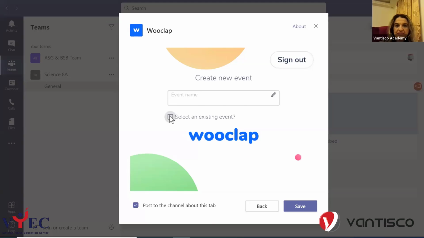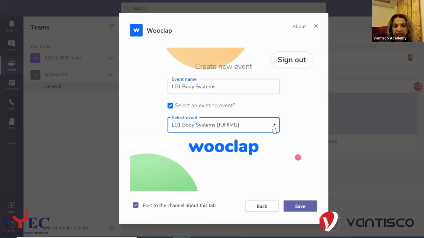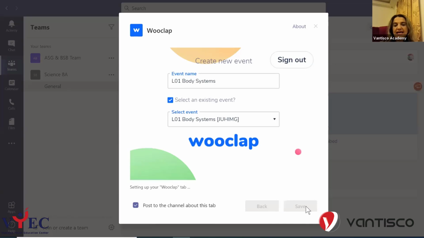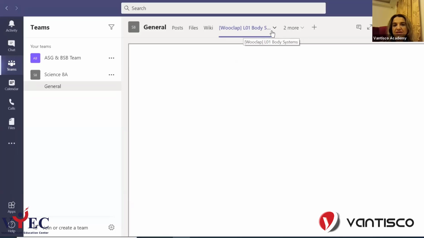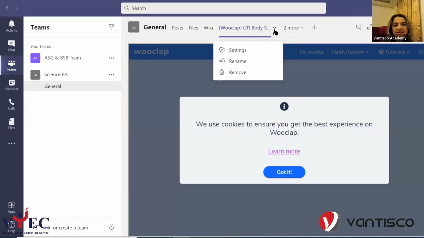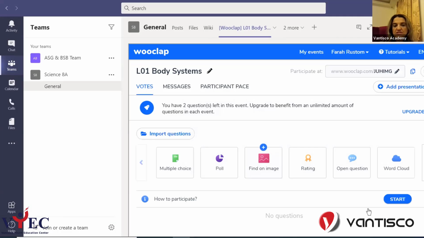I can select here, I have the events, I can select from the event, I can save it, and then I will have the application Wooclap here in Microsoft Teams. Okay, so got it.